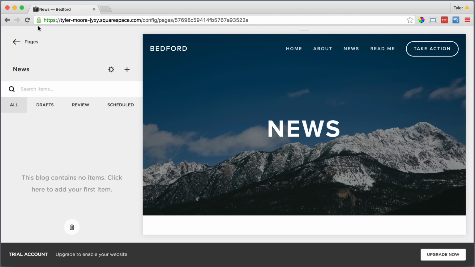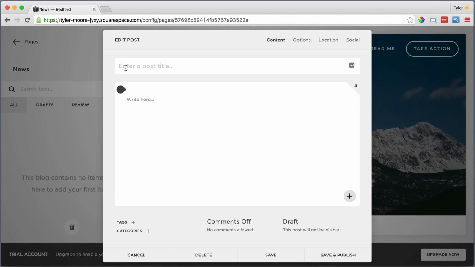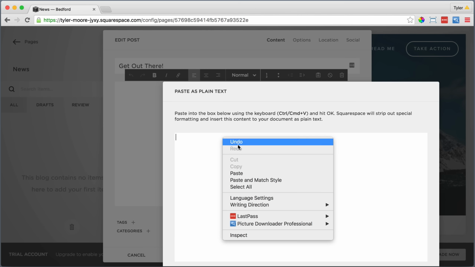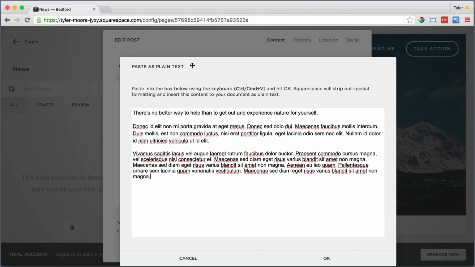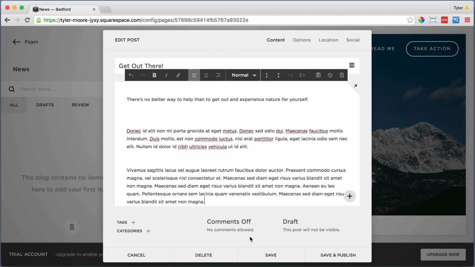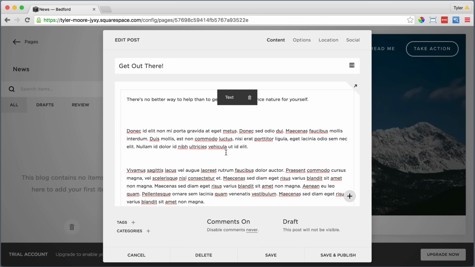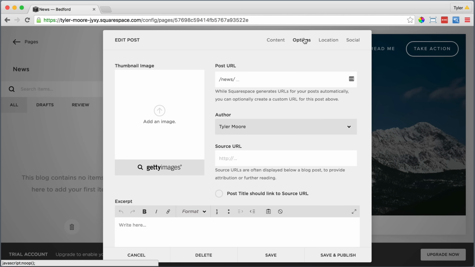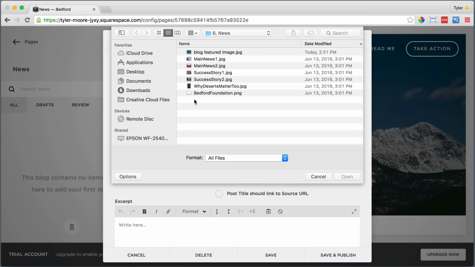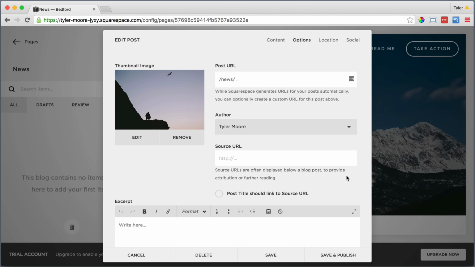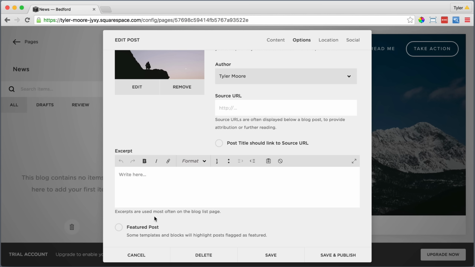And now we're going to add some news or blog posts or articles by clicking on the plus button. These can be your different blogs or news articles. We can type in whatever we want and paste in our content. Then press OK. Obviously, you can type it in if you want to. And of course, we can format it and make comments on or off or whatever we want. And we can go to options and add in an image or change some other features. Let's add an image here. All right, so that will be our image and we're gonna feature it. So when we click on featured, it's gonna show up in the slider.